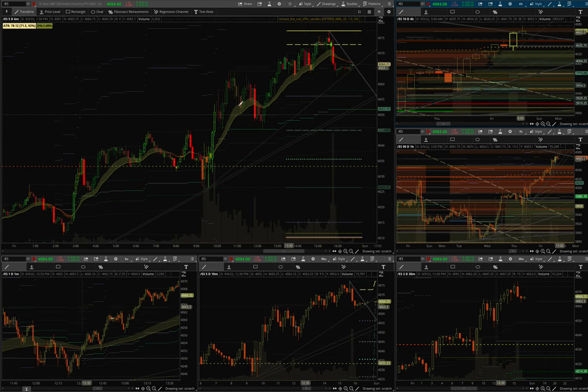This breaking and retesting happens on price lines all the time. That's why trend lines work, because the price will come through, and you can even use historical trend lines. I do this all the time. You've seen it here where price broke through it, even retested, but then ultimately broke back down through it. And so basically it's been following this trend line on a larger scale pretty carefully until it finally did break through and then kept going. So trend lines and horizontal price lines are the same when it comes to the way price moves.